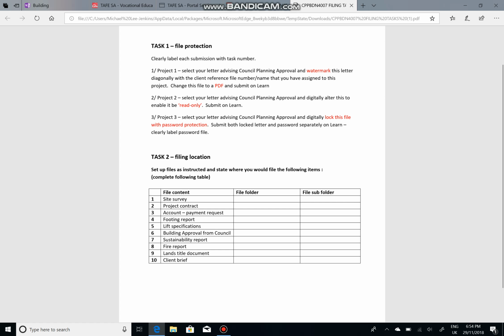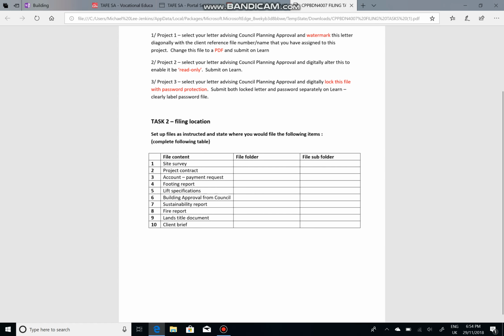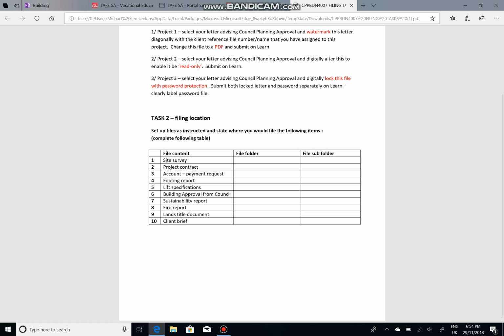Change it to a PDF, turn it into a read-only file, and then lock that file with password protection, and then submit that on Learn. Also give me the password for unlocking that file.